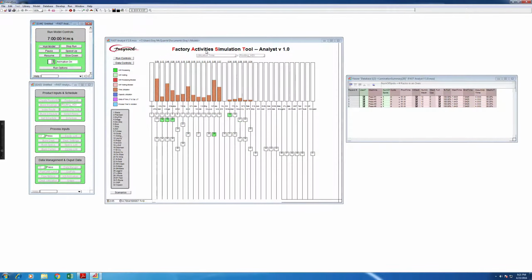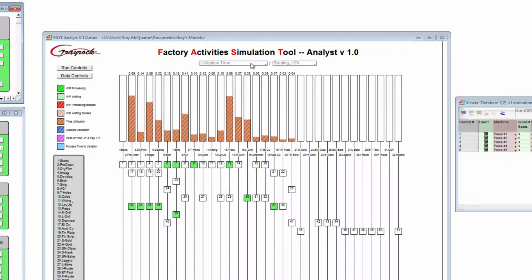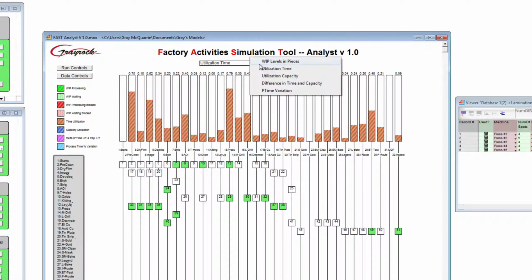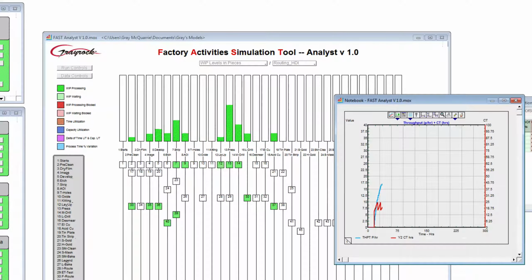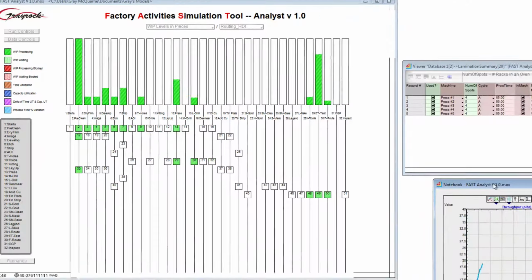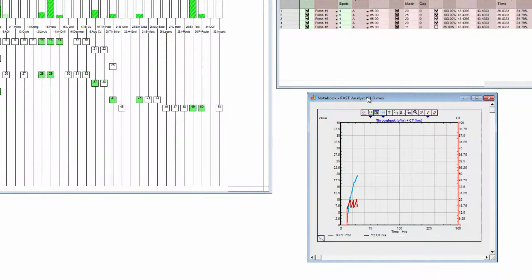And you can see how the utilization finds its own level. Things are looking pretty good. Let's see how the WIP is doing. WIP looks like that's doing well. Let's look at the graph. The graph looks like it's doing well. We're also going to look at something extra which you haven't seen yet.